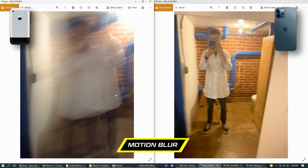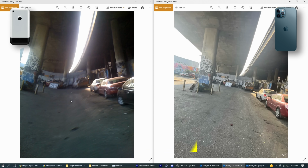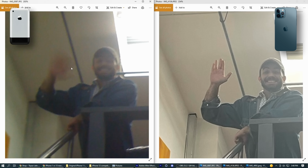Wow. Look at that crazy motion blur. This one I was doing like a twisty motion. Incredible amounts of motion blur. Surprisingly not that much on the new phone. You can clearly see the rolling shutter artifact in here. The ground is all curvy. Whereas the iPhone 12, very, very straight overall. Very, very little rolling shutter. Good. Here's a good example. Matt was actually waving his hand like this. His hand is super crisp, no motion blur there, and yet over here he's got a blob for hands.